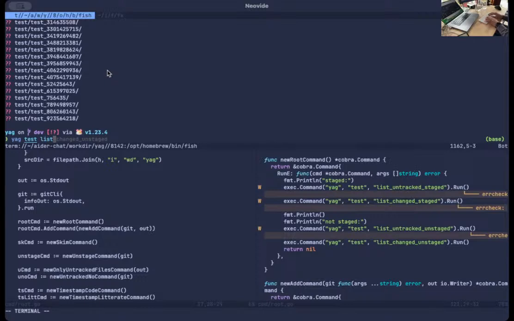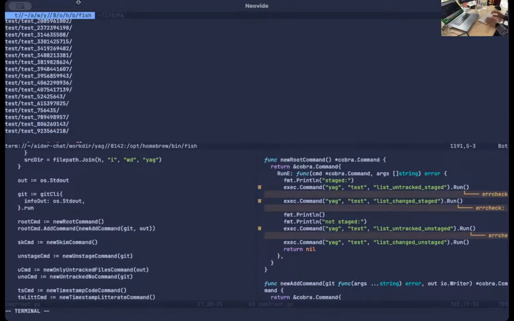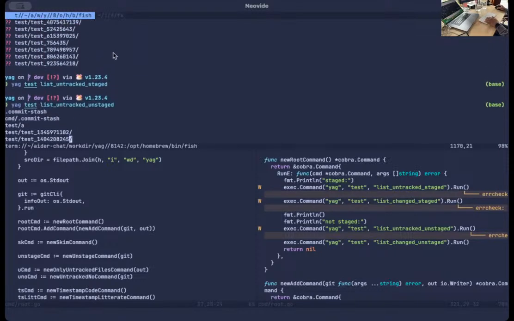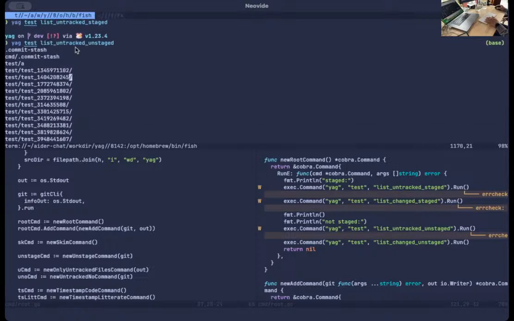Yag test list untracked staged. Okay, so untracked unstaged should give me something. And so this is all the files that are untracked, unstaged.